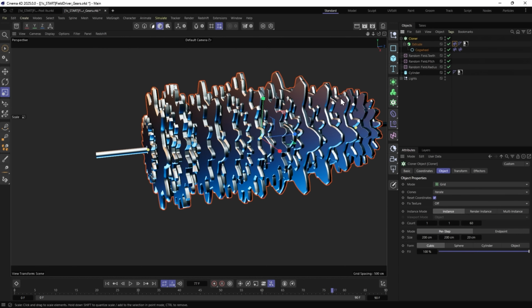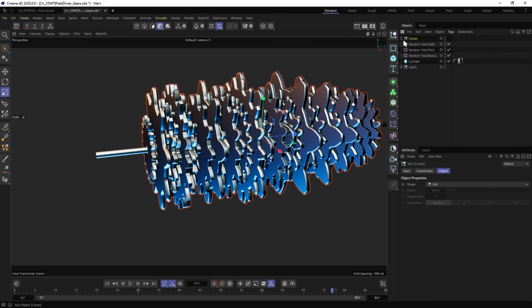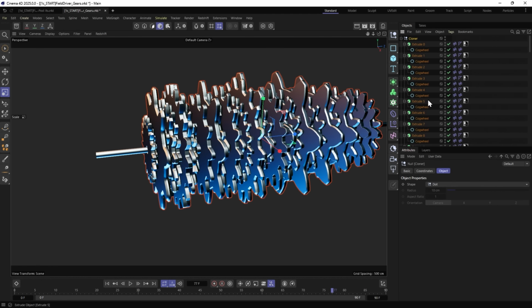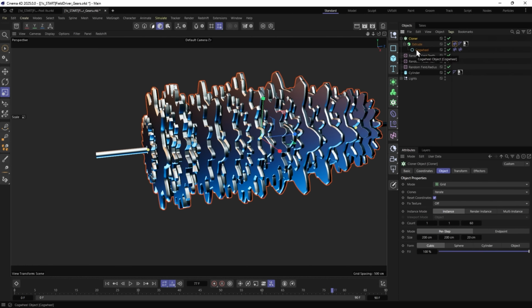It's a whole rig. I could do whatever I wanted with it. I could make it editable. And actually, I haven't done that before. Let's see what happens. If I make this editable, yeah, we're going to get a whole bunch of gears that I could now do things with, as a way of getting variation, maybe picking out my favorite ones.